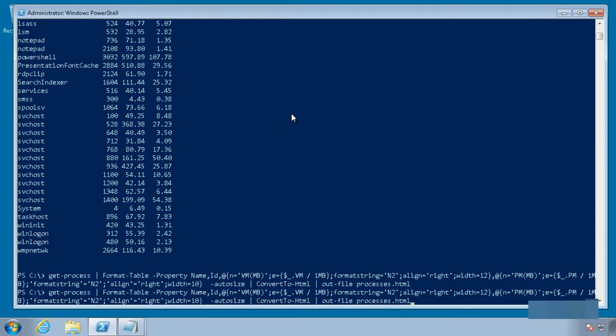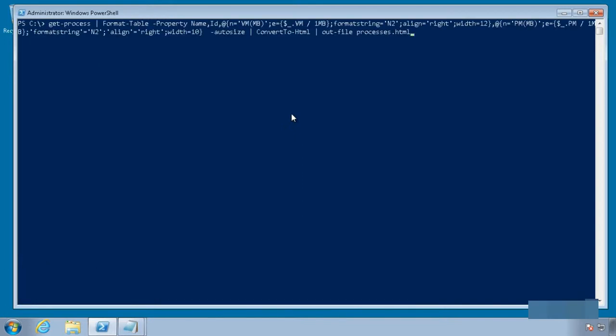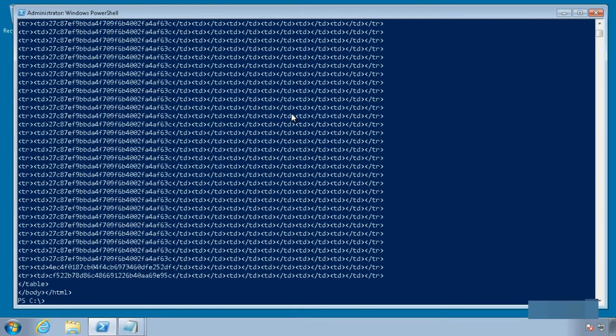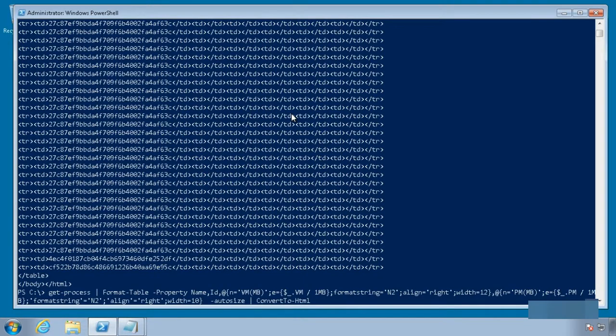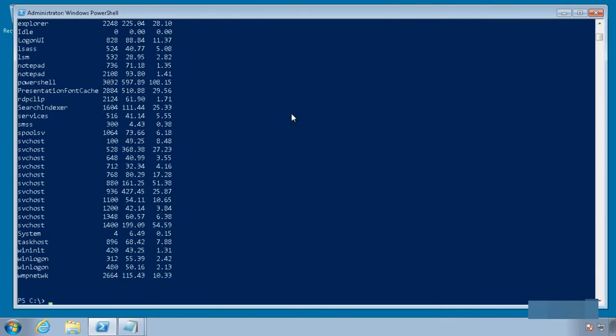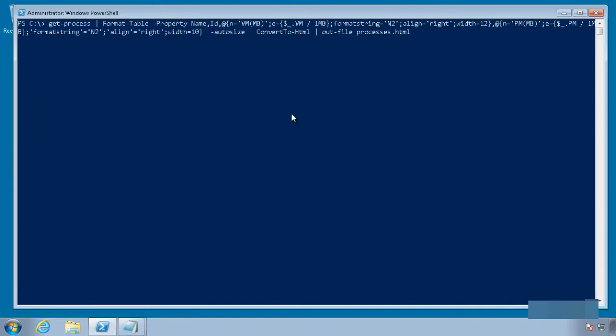Okay, look, hey, anytime something like that happens and you're not sure what's going on, what do I always tell you? Back off a step. Let's see what happens here. Yeah, that's still garbage. Back off another step. Well, that looks good. Now, here's what you have to ask yourself. I told you way back, several nuggets ago, whenever you're dealing with the pipeline, you need to be able to put your finger on the pipe character and tell me what is in the pipeline right then. So when we look at this pipe character, I know there's process objects because that's what that does.